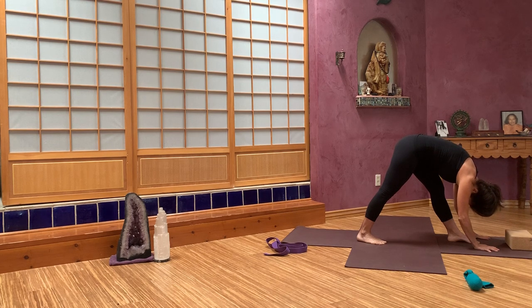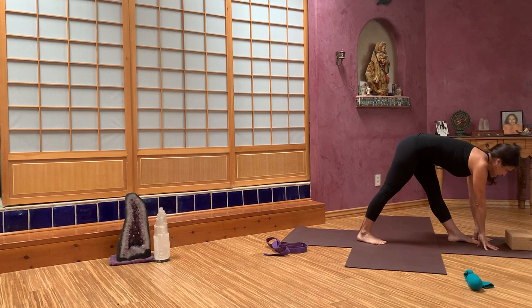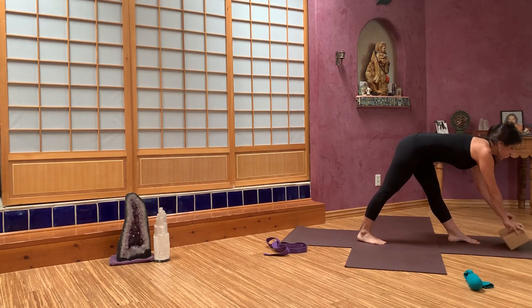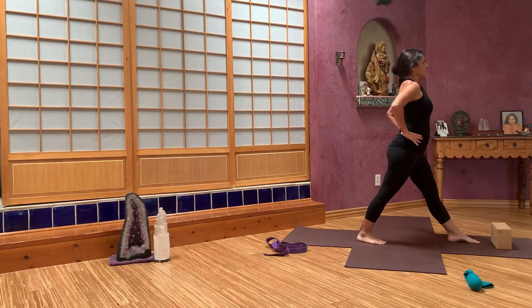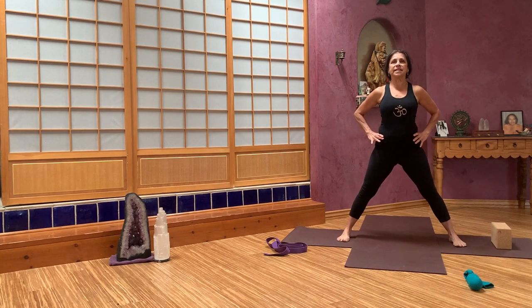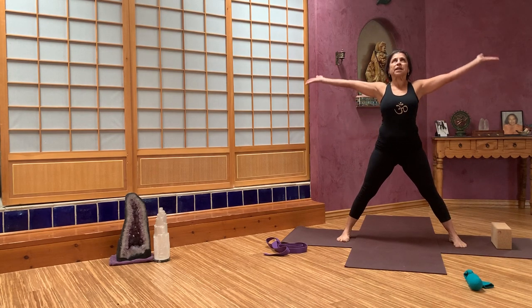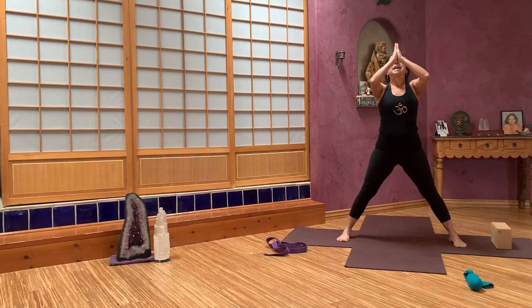You can go ahead and round that upper back. You can bend the knee as much as you need to. And then we'll come back out of this pose partway, maybe to the block. And then come all the way to standing, turning again. Nice deep breaths, reach those arms up, inhale. And as you exhale, come back to heart.